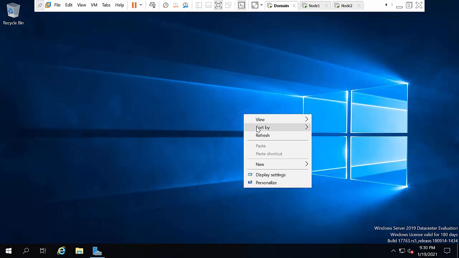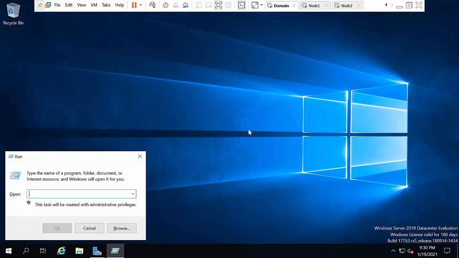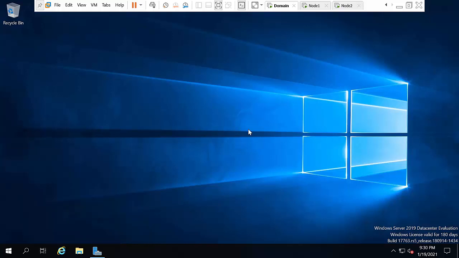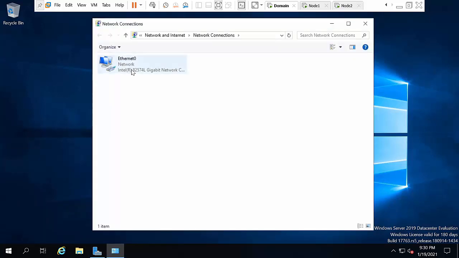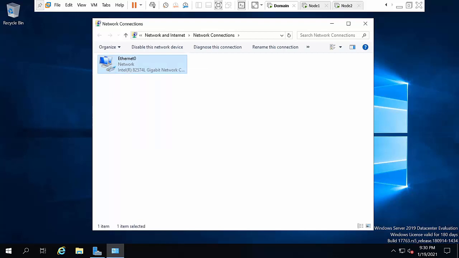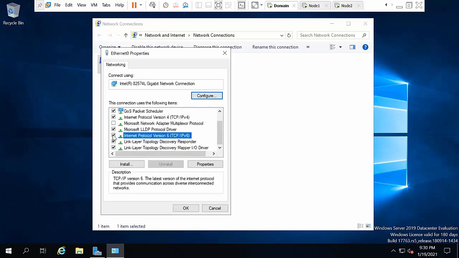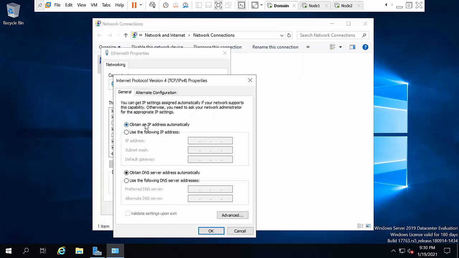Actually it's not domain, we need to configure it as a domain. Press Windows R and type ncpa.cpl. Select the adapter, go to properties. Here we need to disable the IPv6. Select the IPv4, click on properties.